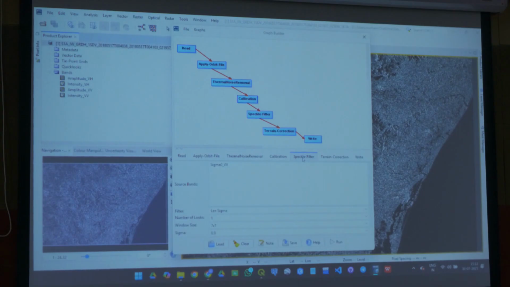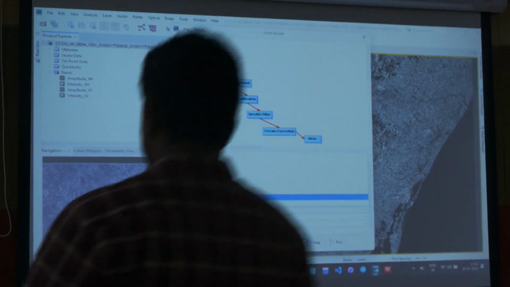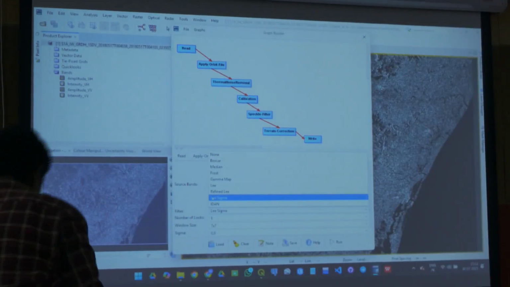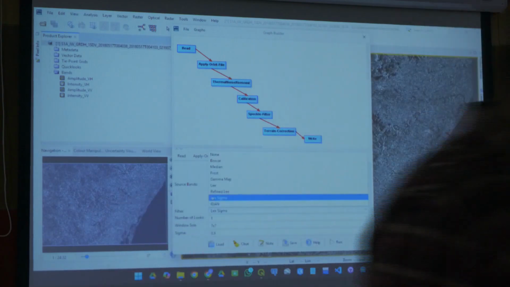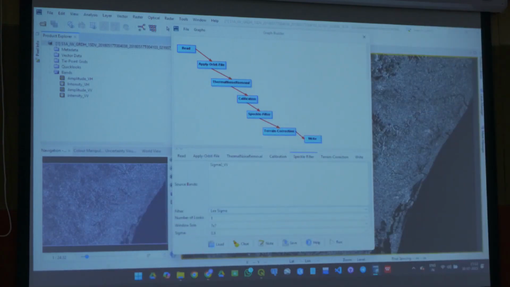Speckle filter: we will be having different filters. Mostly Lee sigma and refined Lee will be used for flood mapping purpose. Coming to terrain correction, as I said earlier, you need to select the digital elevation model for terrain corrections.